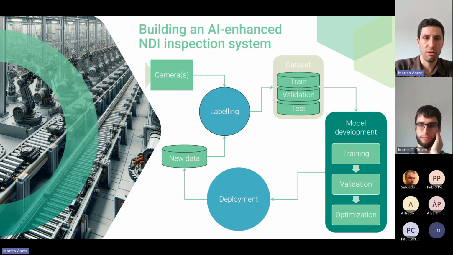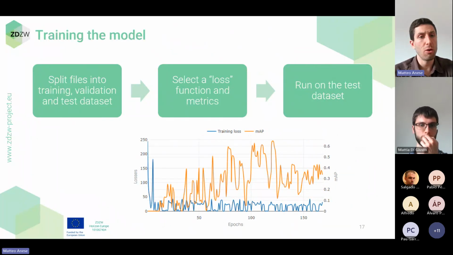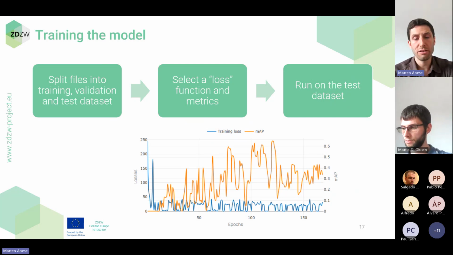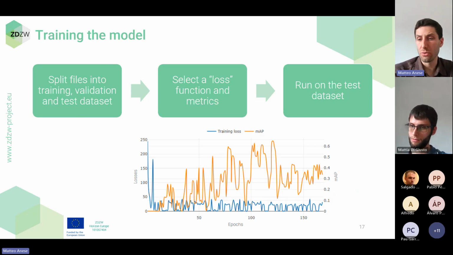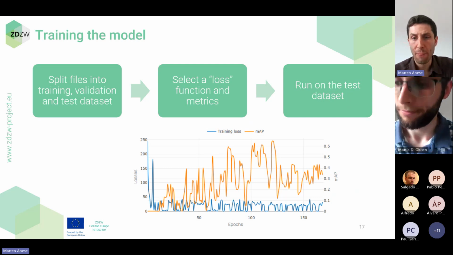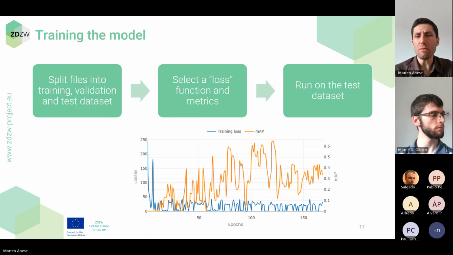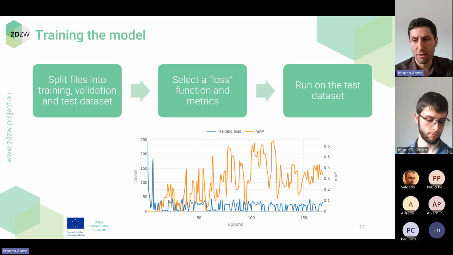So let's go straight into the model development. Here you can see a plot extracted from our training tool. You can see the loss function in blue and the metrics in orange. Of course, every batch of data will result in different values of the function, so you have to do the interpolation by eye. We can see the loss function is decreasing practically immediately, so the model is learning.